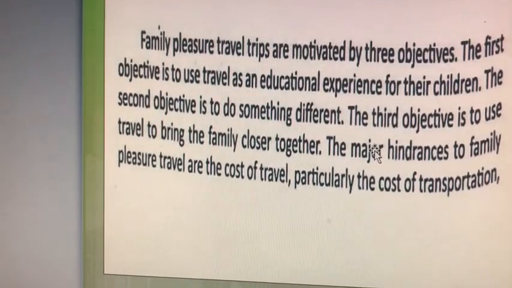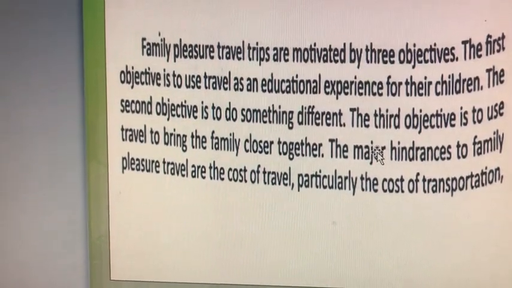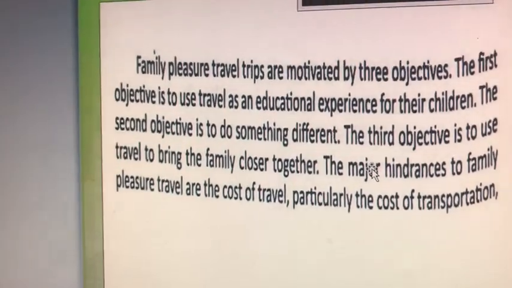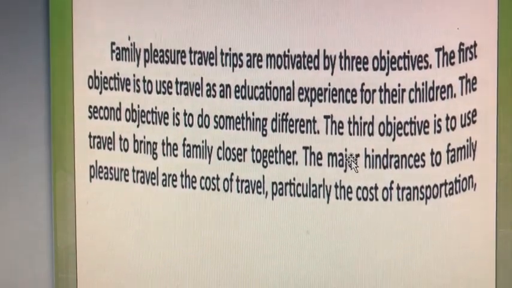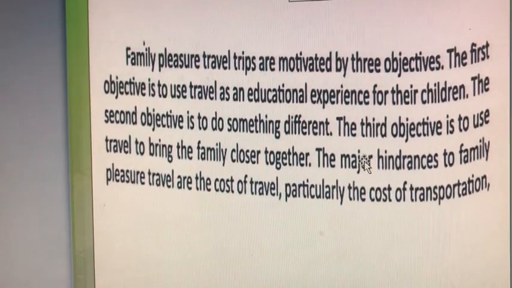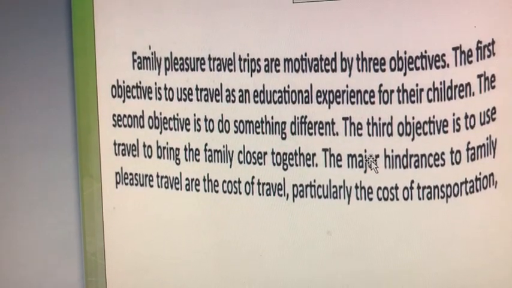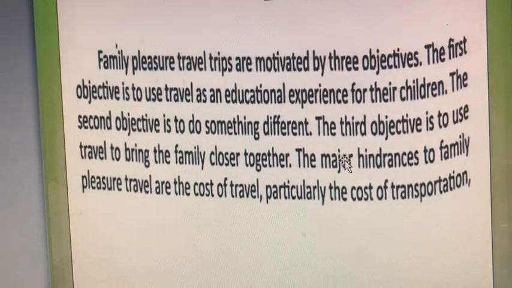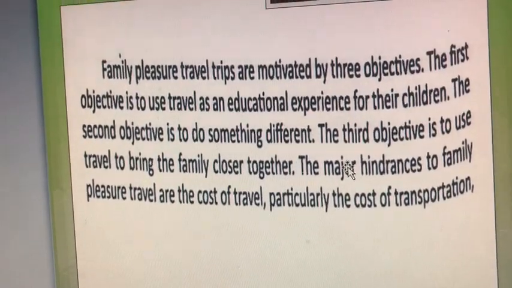Okay? There are also major hindrances for family pleasure traveler. Number 1, since shoulder nila yung expenses, syempre isa sa mga hindrances is yung cost of travel. Particularly yung cost of transportation. Kasi imagine, if you are 10 in the family, 10 members in the family. Sa airplane pa lang, di ba, yung airfare natin, that will cost too much na. That is why isa sa mga major hindrances sa family pleasure traveler is yung cost ng travel. Tapos, pagdating pa sa destination, yung pagkain, yung lodging, and all. Very expensive talaga. Pero, sabi nga natin, yung mga family pleasure travelers, usually, ito yung mga may enough budget. Yung nasa managerial position, yung mga ganun.